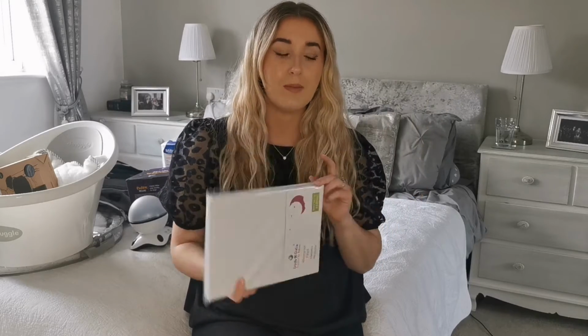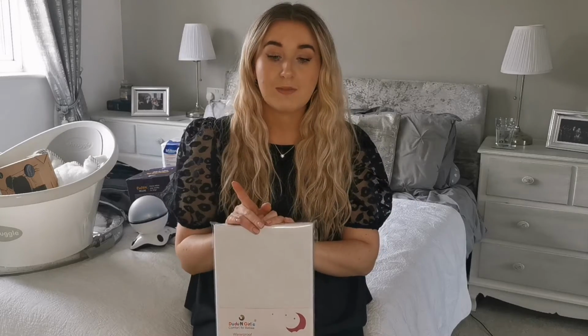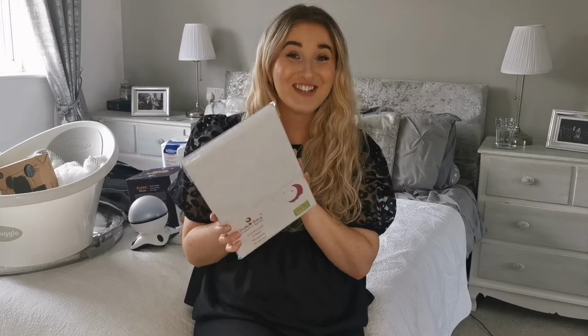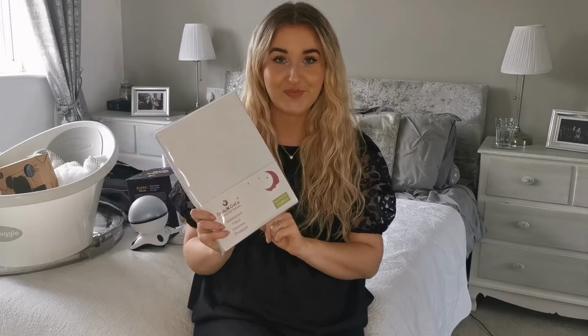It was something I hadn't thought about, but I then saw it on someone's Instagram. That's such a good idea. Especially as we have gone for a second-hand Next to Me crib, so I did buy a new mattress to fit it, to go in there. So the mattress is all lovely and clean, and it should stay that way because it's going to have a mattress protector on it, so that's brilliant.